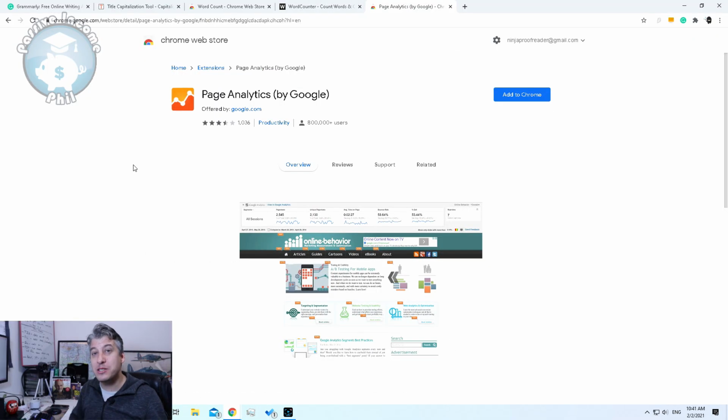And another essential extension that I use is the Page Analytics by Google, which will allow you to look at your web pages without picking up your IP or basically your visits. So it won't be misleading. You won't think you've got 1,000 visitors this month because you've basically been refreshing a page because you've been checking something. Another extension that I think is really useful.